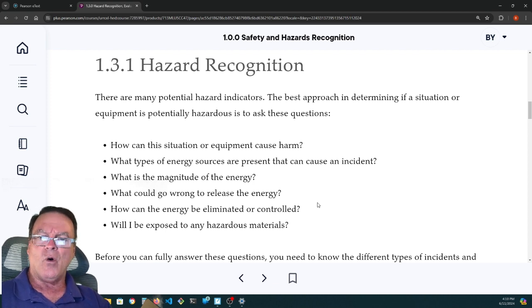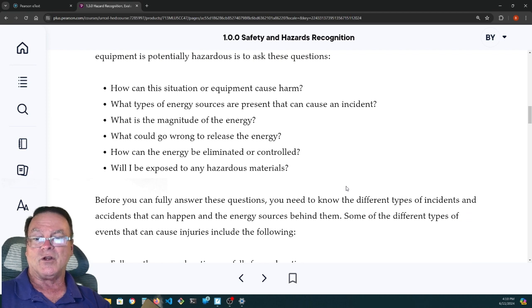Not just you, I mean the whole crew. Any crew working on an assignment, you're going to get together and you're going to do a hazard recognition survey. I think they're going to talk about a job hazard survey here in a minute, but you want to do that survey. You want to look at the job and go over it step by step in your mind and try to think of what might go wrong. Can the ladder slip? Should we tie it off? Can the materials fall off of the top of the ladder? Let's tie them with a rope. Anything that can go wrong, let's go ahead and take corrective actions now.